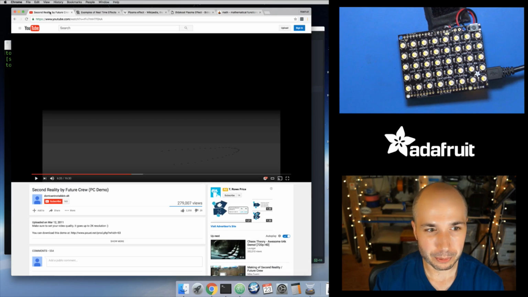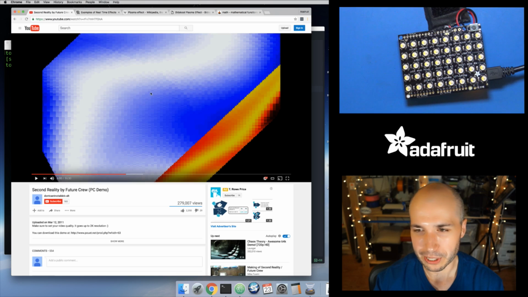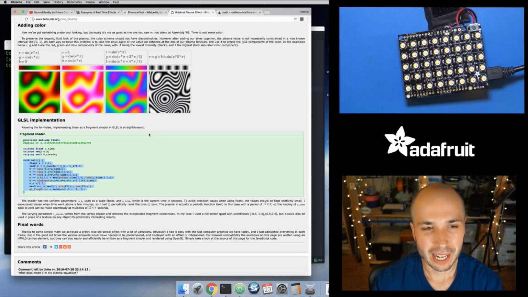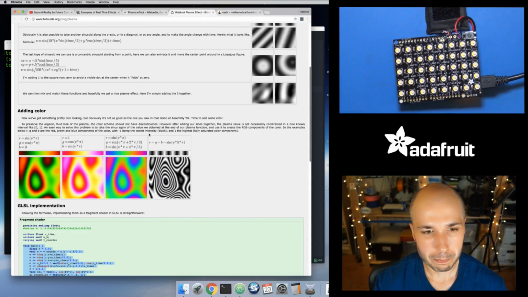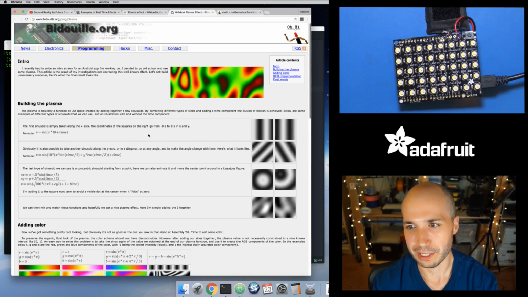Like that Future Crew thing, this was all running on your processor. So your 486 was actually computing each of these pixels. Whereas nowadays you have a whole graphics card where you don't want to do any of this processing on the CPU. It's actually way too slow to do some of this stuff. But in our case, we're just going to see if we can do some of this stuff on this grid of pixels with MicroPython here. And so that's the cool thing.